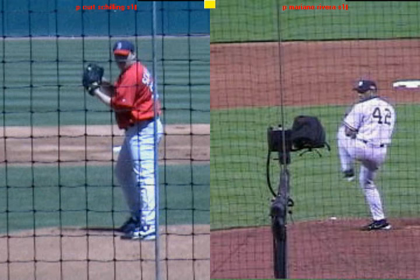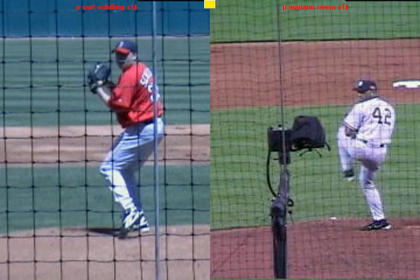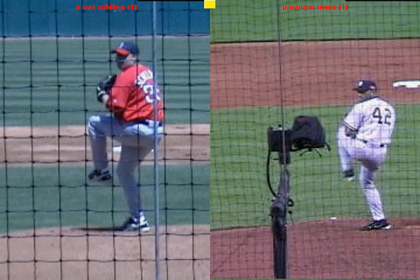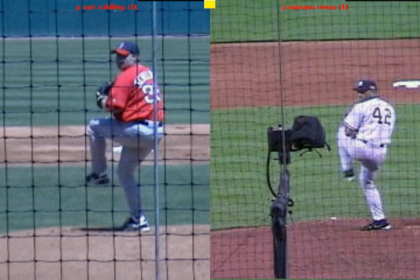And if we look at Curt Schilling again, you're going to see the same kind of principle. As he lifts this knee, he's going to load those hips and thrust simultaneously. So again, take a look at perfecting small — knee lift, hip load and thrust all in one motion.